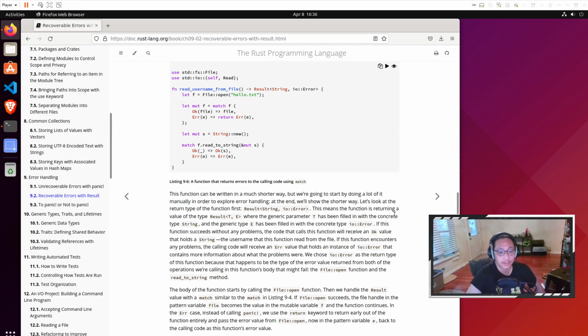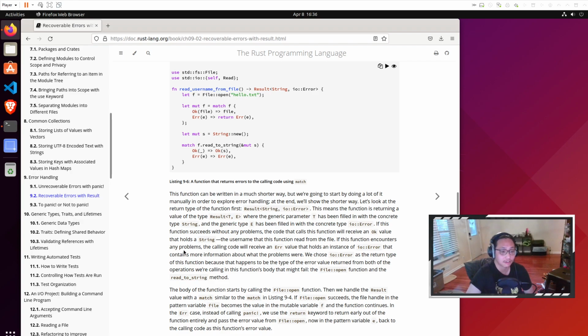This means that the function is returning the value of Result<T, E>, where the generic parameter T has been filled in with the concrete type String, and the generic type E has been filled in with the concrete type io::Error. If this function succeeds without any problem, the code that calls this function will receive an Ok value that holds a string, the username, that this function reads from the file.